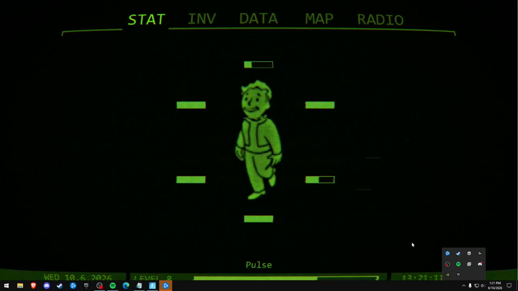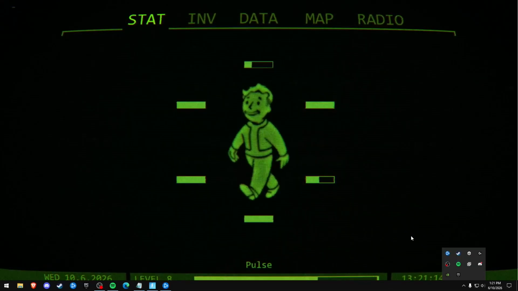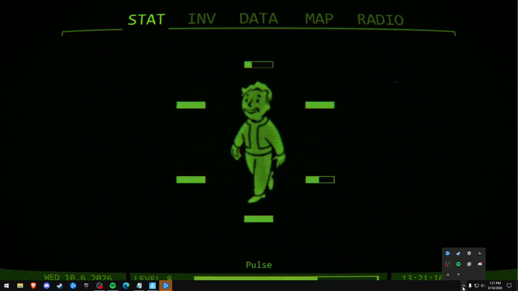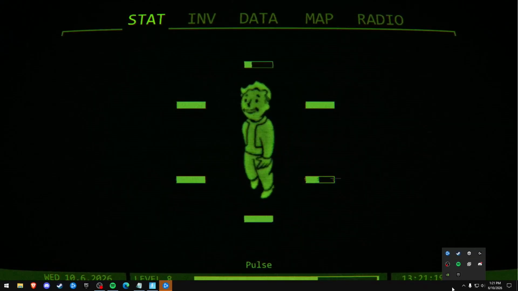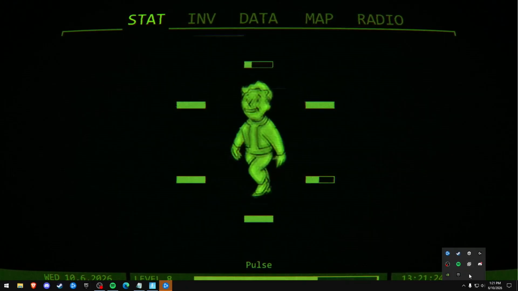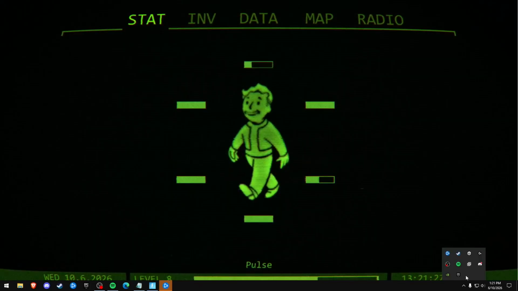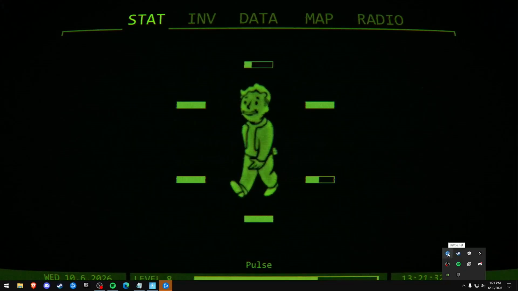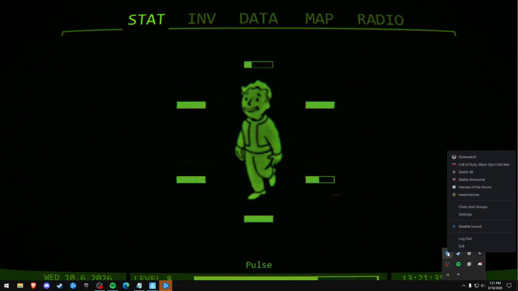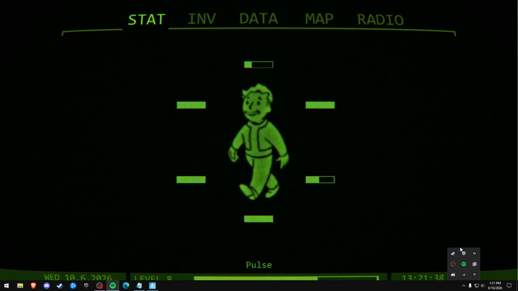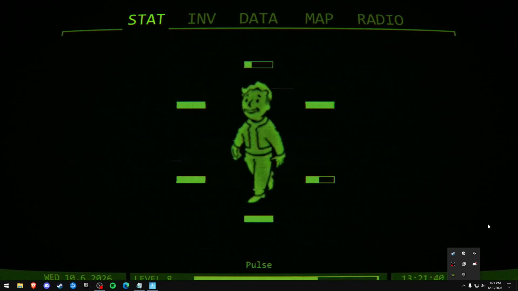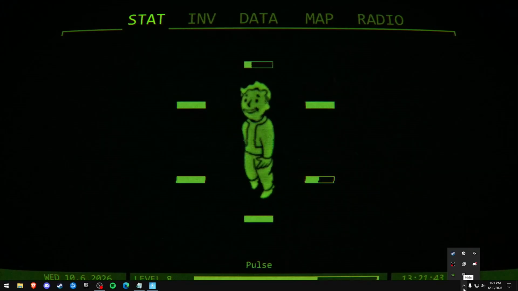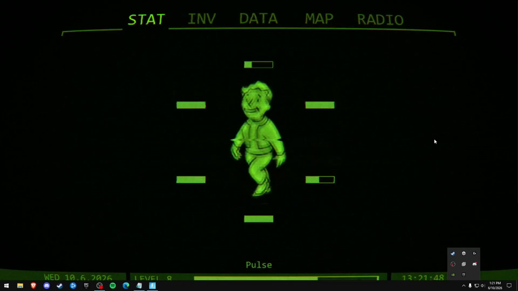Okay. So the idea is in this little area here on the bottom right, we have a bunch of different programs that are open right now. These are programs that have started up automatically when my PC starts up. Now, what you can do is either every time you start up your PC, you can manually disable these or exit them by right-clicking on them, clicking exit. Then you right click, exit, boom. So Spotify and Battle.net are gone. So we don't need to worry about that anymore, right? We got that process ended.